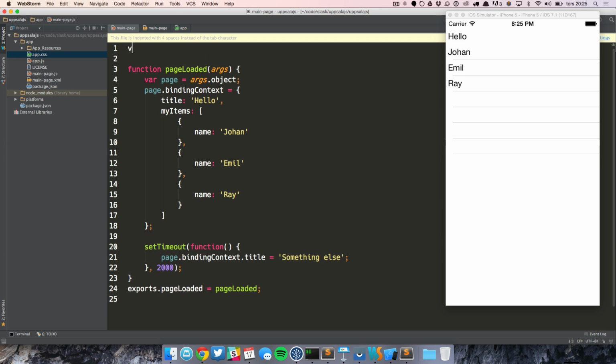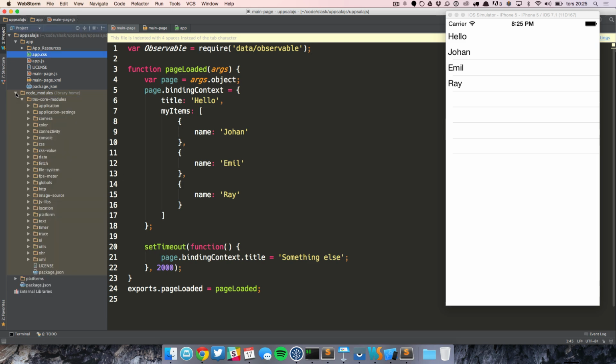So I'm going to write var observable equals require, and it's called data observable. And how do I know this? Because I can read the documentation, but also because I can see all the modules imported here. So you can see the data module, data observable.